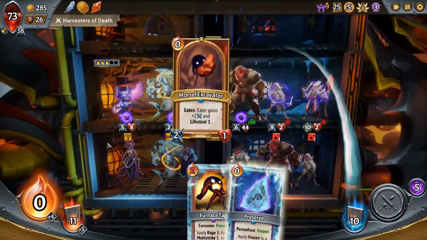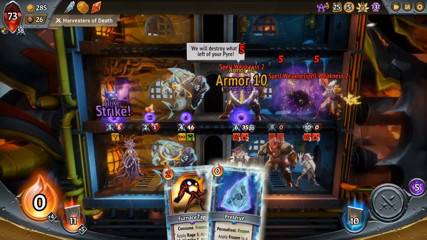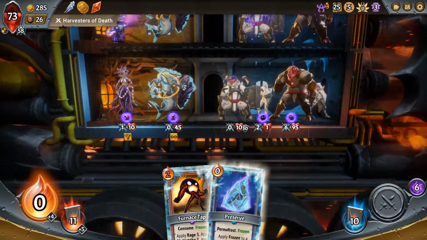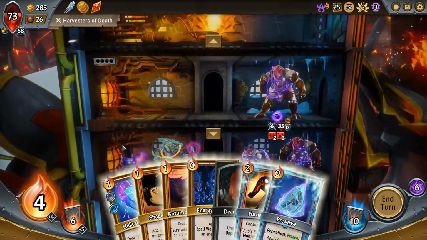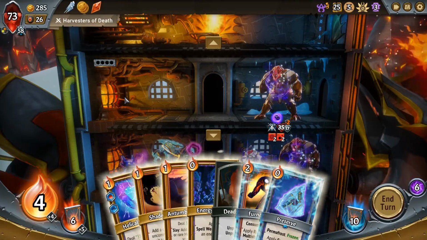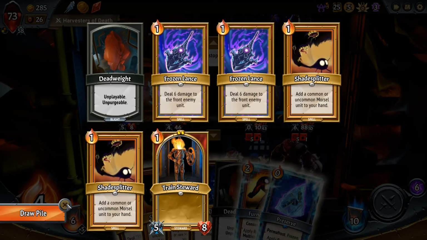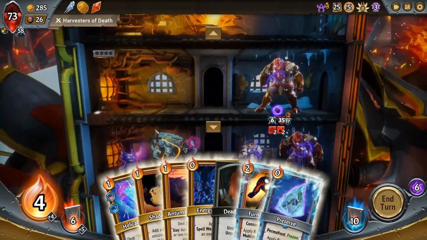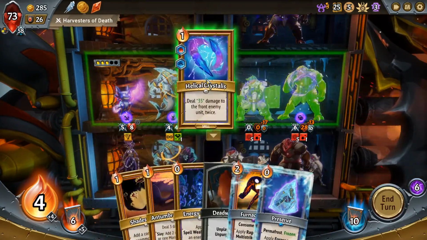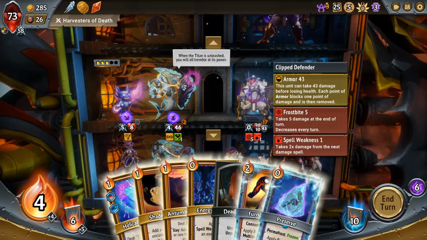Why? How do I think this is going? Honestly, not great. That is a miserable hand. I'm thinking about letting this one go. So I can do this. But I suppose it's the same either way. Actually, because you have 0 attack.